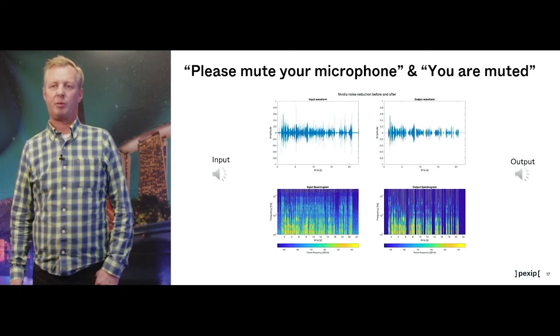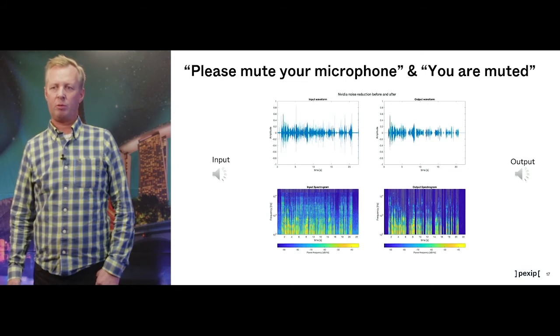So what we've done in Pexip is to tune this. The SDK has an intensity ratio that can be tuned all the way from 0.0 to 1.0, where 1.0 removes everything and 0 removes nothing. We did some blind tests internally in Pexip, and we've landed on a value for the intensity ratio of 0.85. We think that's a good trade-off between some noise being injected into the conference, but not at a point where it's disturbing. And we think that's the way to go, but this will require continuous tuning.